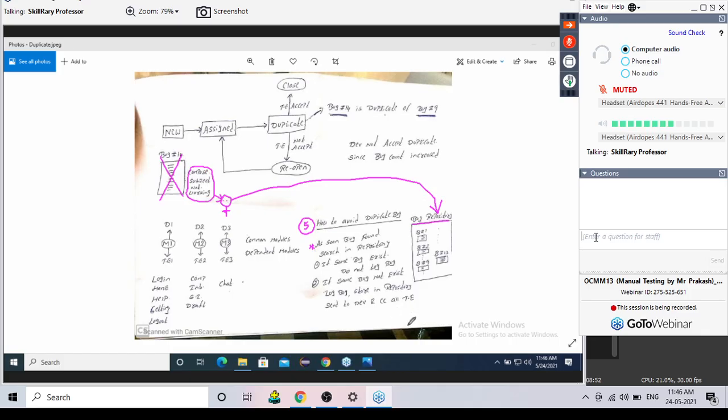It means first open bug number 1. Listen carefully. Read all the navigation steps and the observation, and see if it is same or not same. Okay, it is not same.